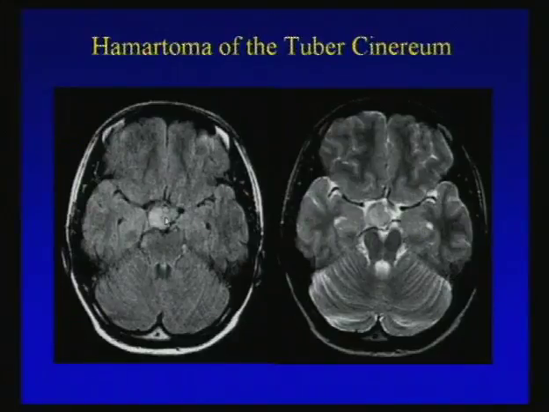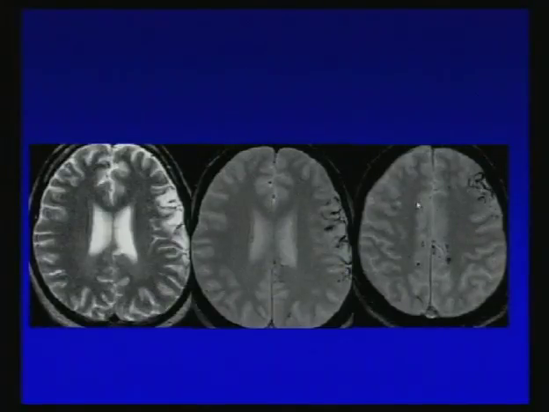And here are the FLAIR and T2 weighted images of that patient, in which you could see that this mass just has sort of an intermediate signal intensity. This is a patient who had previous trauma. If you look at the frontal lobe, we see that there's abnormal high signal intensity within the cortex, there's atrophy, and the gradient echo images show that there's curvilinear low signal intensity. So there's evidence of a prior hemorrhagic contusion.